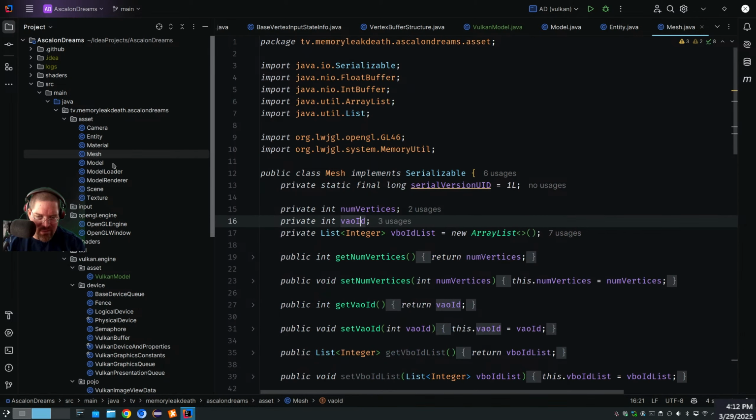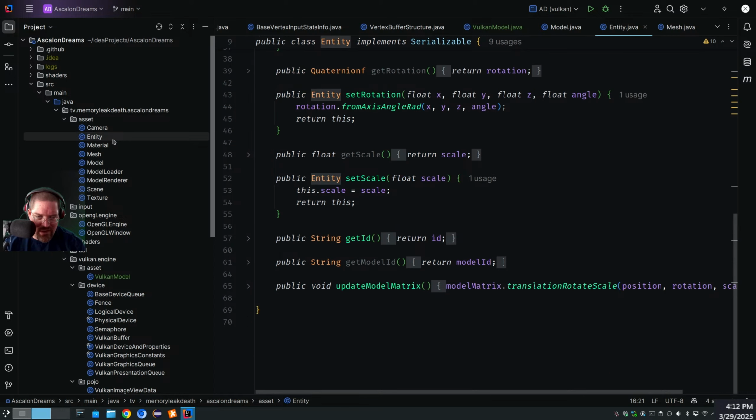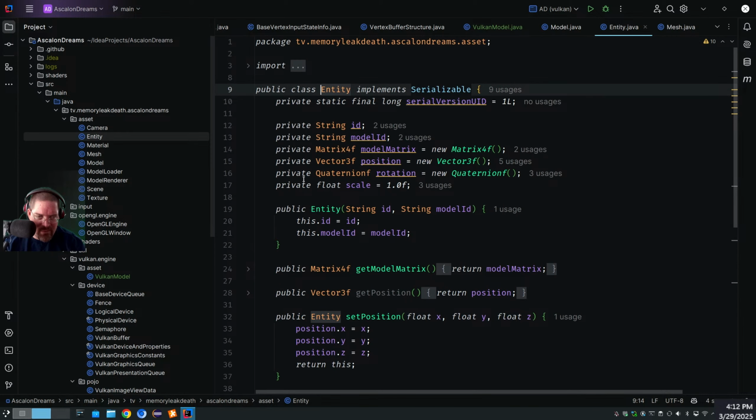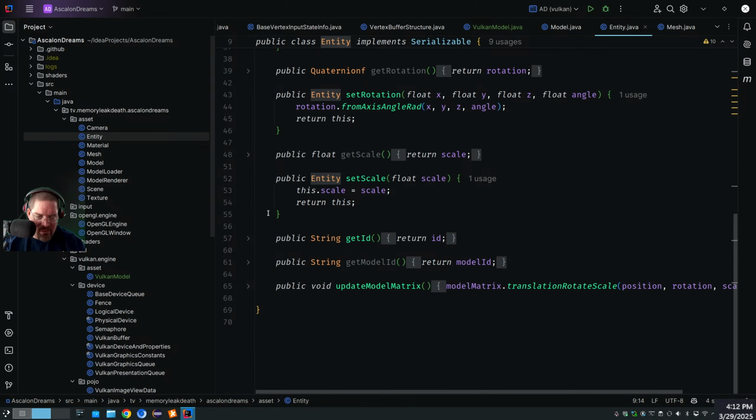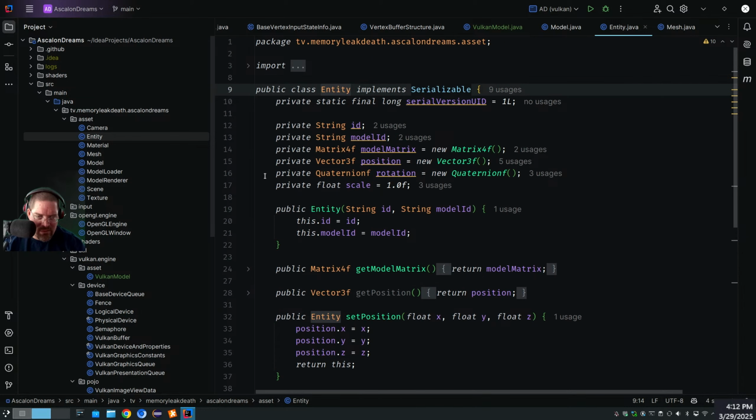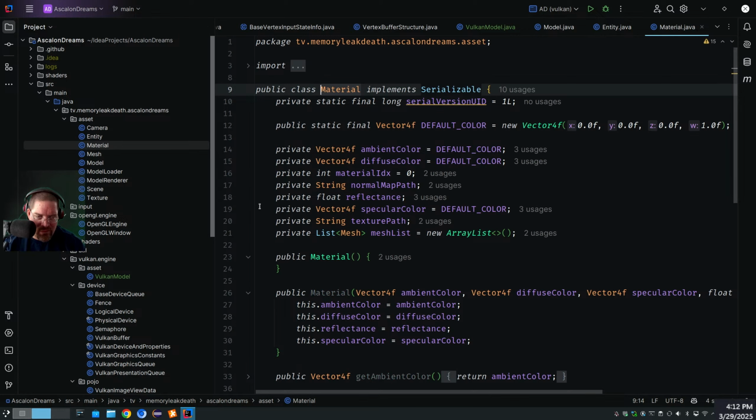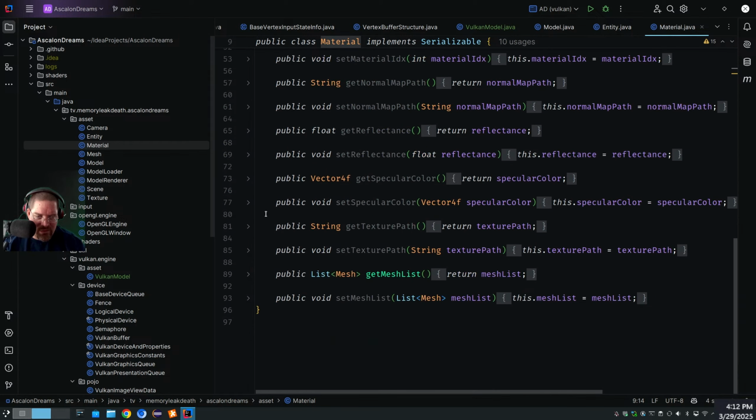And then the entity has a model ID and where's the material there?